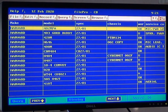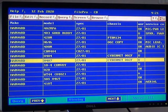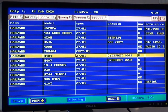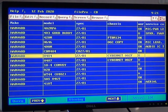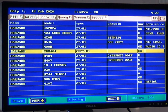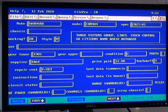So H404 is that one. No, I'm wrong. No, that's not cybernet 002. Oh, that's the base station. Is it that one, 404? Yeah, I think it's the CBM 404. Anyway, back to the Alba CBM5.